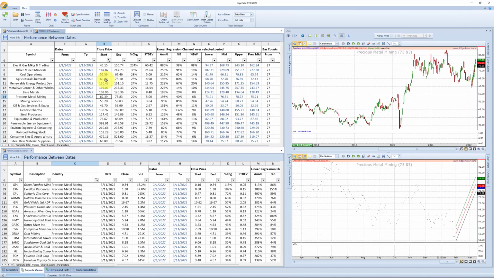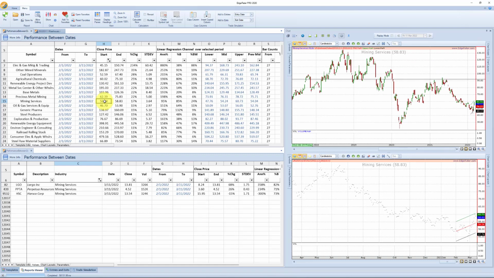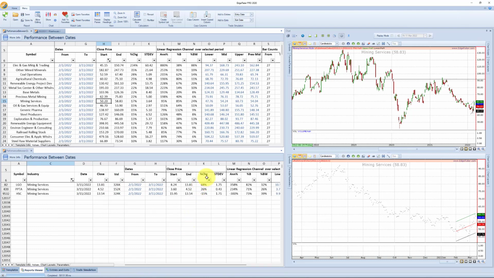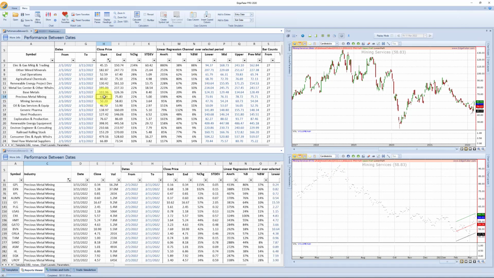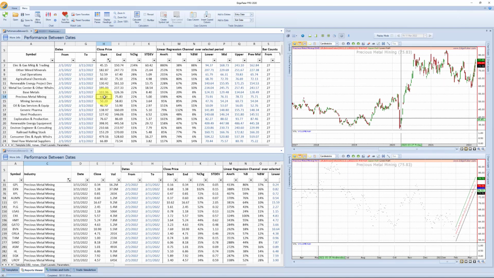So now as you scroll down through that, you see that as I select an industry group from the upper area, the lower area then filters to show me the stocks that are in that group. And they're also sorted by their performance between those two dates, which is your percent change column over here. And what I like to do over here is I've got this set up as weekly and daily, as I said. The lower area is set to candles, but when I click on the industry group report, it's showing me the chart of the industry group.